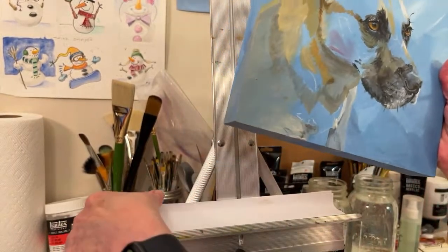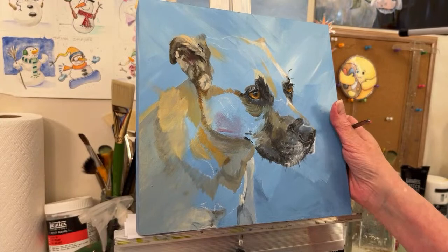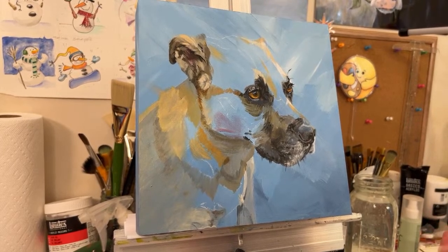Now, I could dry that with a hairdryer, which would also keep it from getting paint on my easel. I'm just going to set it down. All right, we'll stop a second. I don't know that there's a terribly good stopping point.